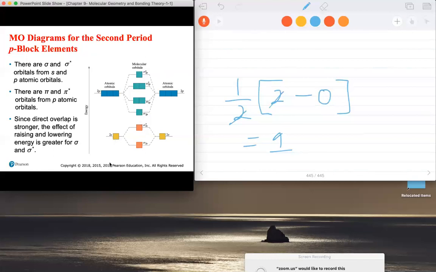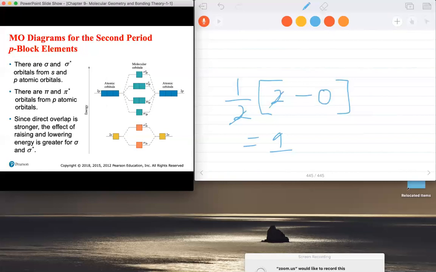I recommend learning how to have your 1s here and 1s here, because it's just going to work for all the atoms you will be dealing with. Just like before, the antibonding will always be at the top with the star. These are bonding molecular orbitals. We call these atomic orbitals. If we have 2 electrons right here, then one will come from each atom, and then you fill it that way.